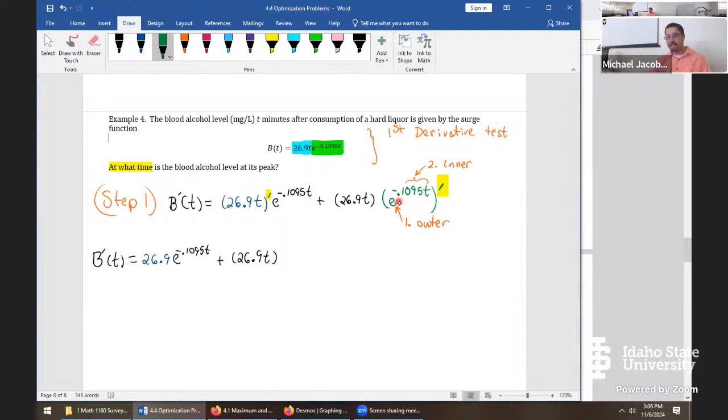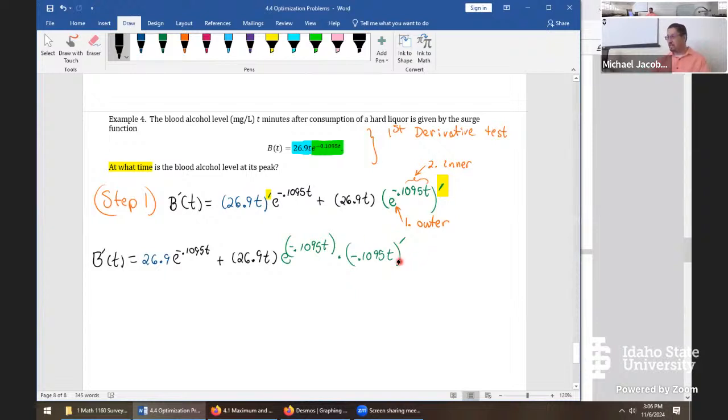The first thing you do is take the derivative of the base e exponential. It goes just like that. Whatever is inside those parentheses, we'll dump it in there. And the chain rule says, multiply by the derivative of what goes inside. What goes inside is the inner function, so that's why we have an extra prime right here. And now we copy in that inner function twice. Negative 0.1095t here, negative 0.1095t there. Okay, so this is the result of the chain rule.